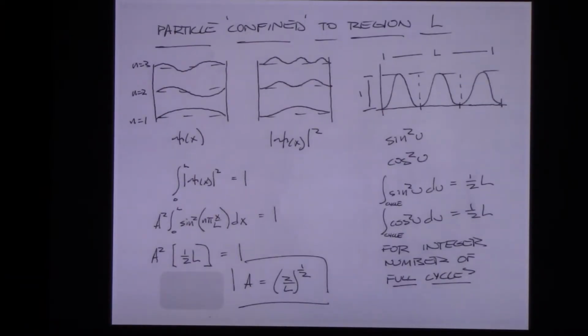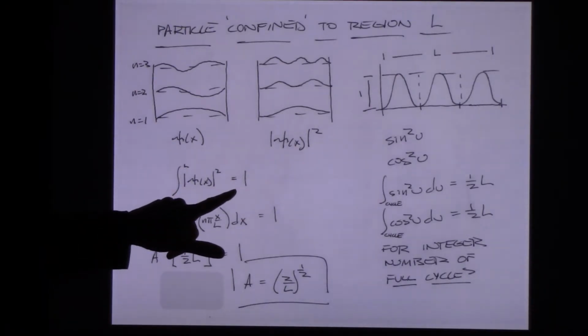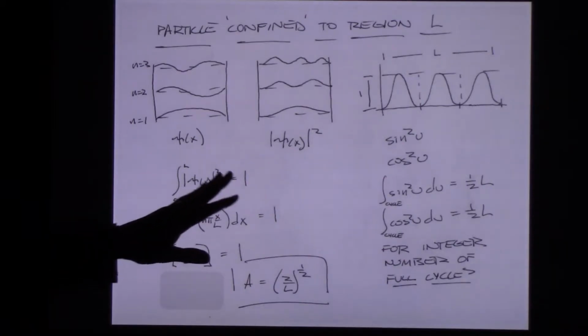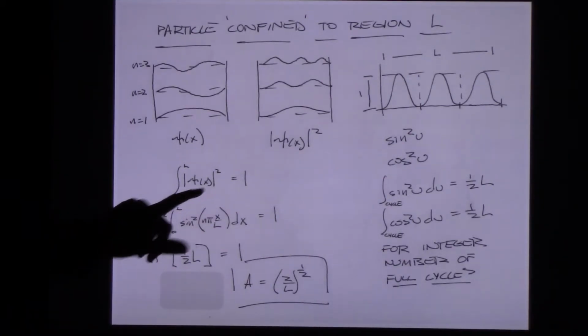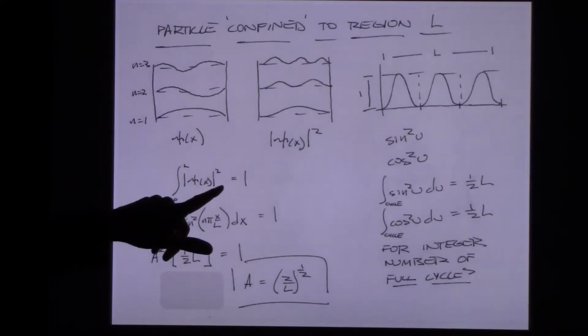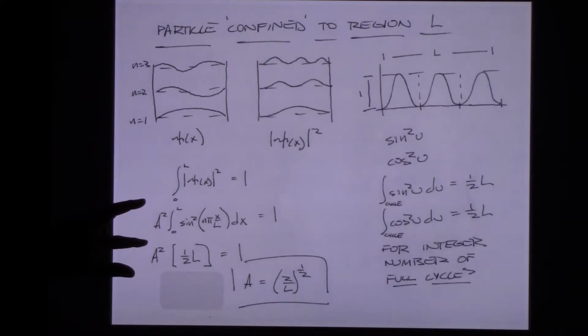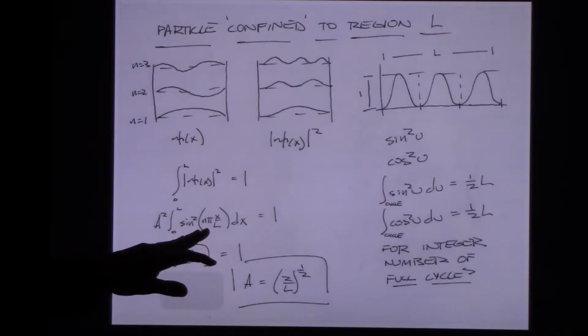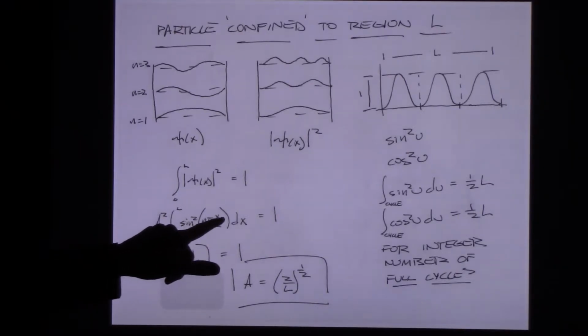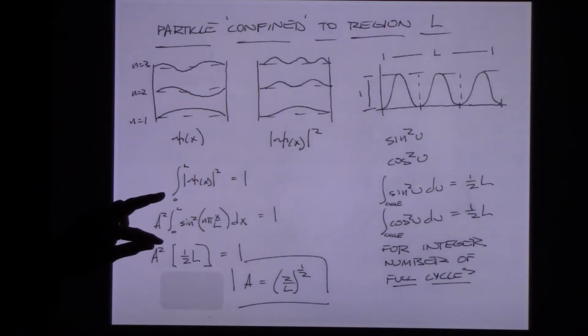Now, there's another way of getting this integration. If we take the wave functions squared, they are going to integrate out to be 1. There needs to be a dx right there. So there's a dx right here. This needs to integrate out to be 1. And then we factored out the A squared. What we're left with inside here is a sine squared function integrated over some length, 0 to L.